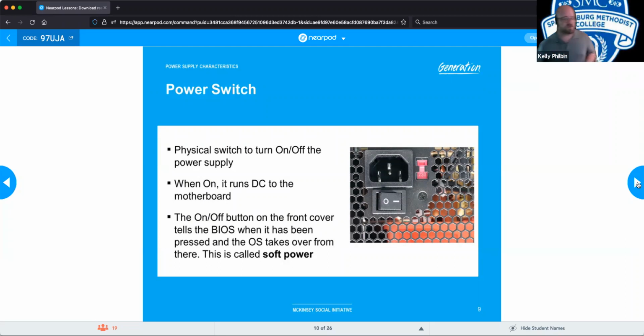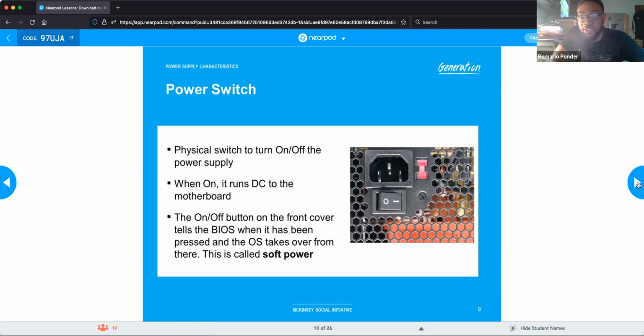You will likely see at least one question on soft power on the CompTIA exam, just so you know. Yes, Romario. So when will you utilize the kill switch versus just holding the button for soft power? Last resort. That would be a last resort, or once everything is shut down, you would do that as a final safety precaution before you start opening up the system and removing the power supplies and stuff like that. That way, when you plug everything back in, it's a nice little buffer as well. So it's just kind of a safety precaution.